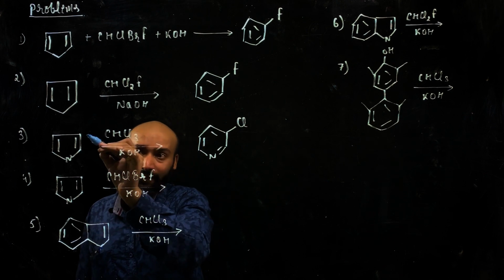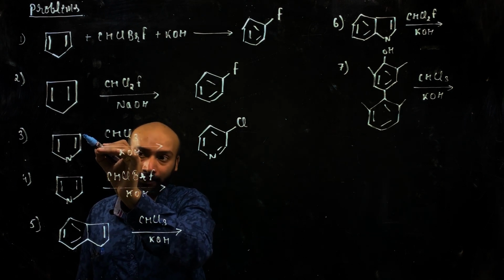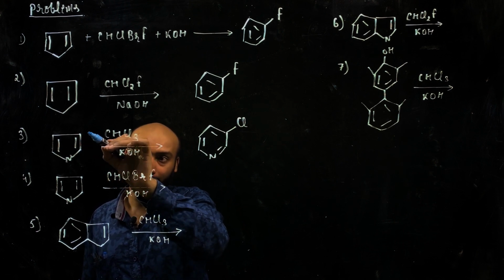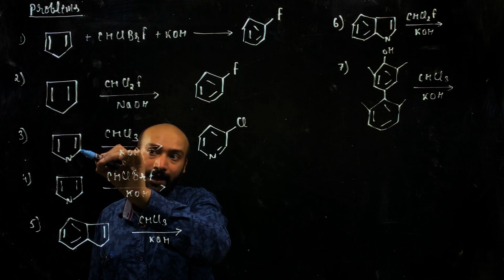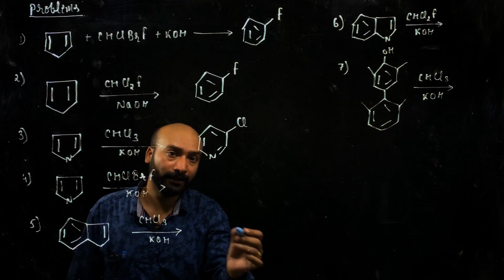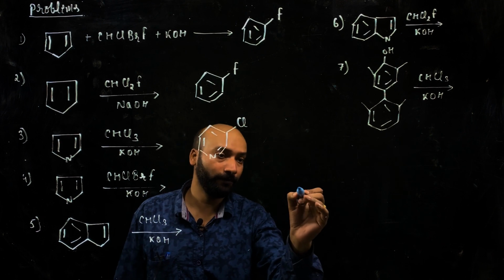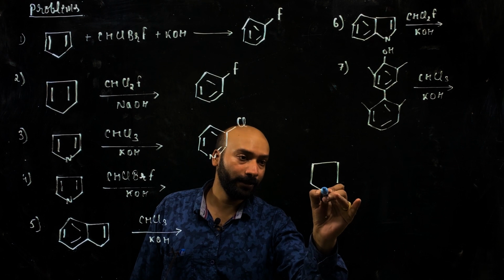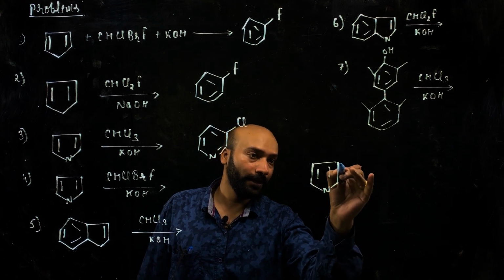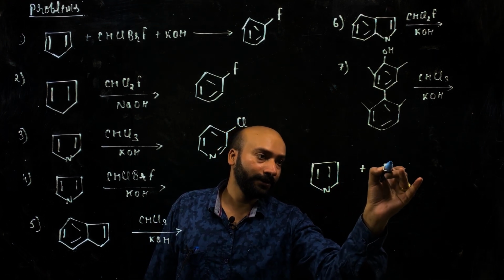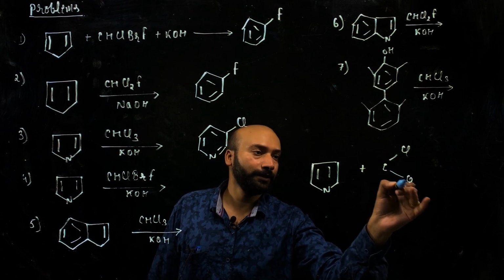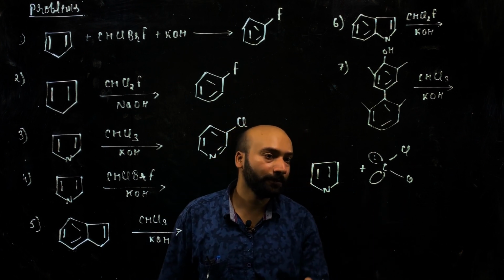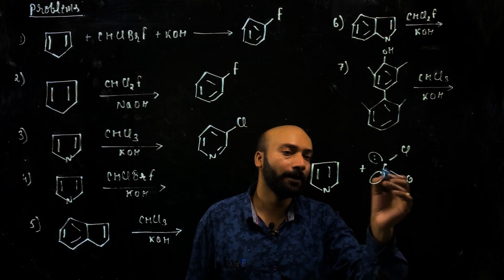I think everyone knows how the product is formed. A carbon-carbon bond is formed here. This bond will come here and this carbon makes that bond with another carbon. I think everyone has understood how the reaction mechanism works. I will explain it now. This is our product, this is our substrate, nitrogen and this nitrogen. This one is the carbon, this one is the carbon, this one is the lone pair, and this contains the empty orbital.